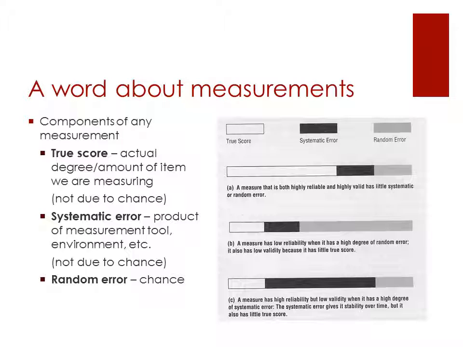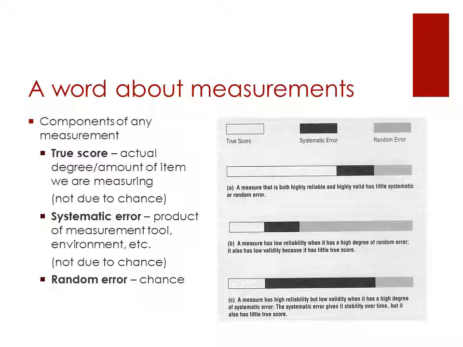So this is a really good measurement right here. It's got high reliability and high validity. Now, if we look at the second one below at option B, we're going to see that a great deal of the measurement is actually made up of random error. Random error is just chance. So these are all the different random things that could go on while conducting a particular experiment for each individual.